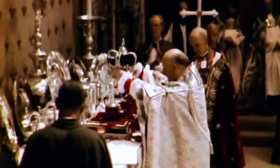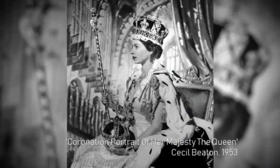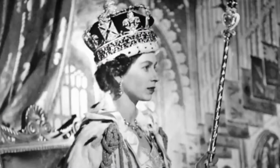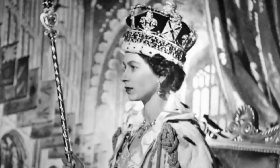in 1953. The photo was taken by renowned society photographer Cecil Beaton. It looks as though the Queen is sitting in the Lady Chapel at Westminster Abbey, but actually this portrait was staged in the throne room at Buckingham Palace using a photograph of Westminster Abbey as a backdrop. And that really underlines that element of theatre that is always part of royal portraiture and pageantry. It's this young, glamorous Queen in her full robes, but Cecil Beaton wrote about her purity of expression.